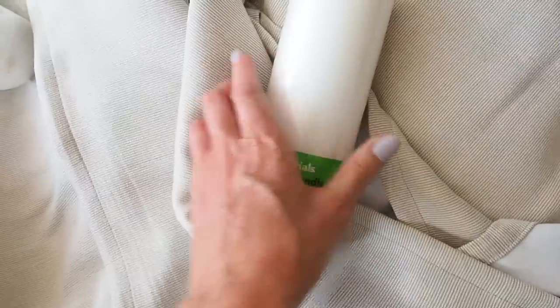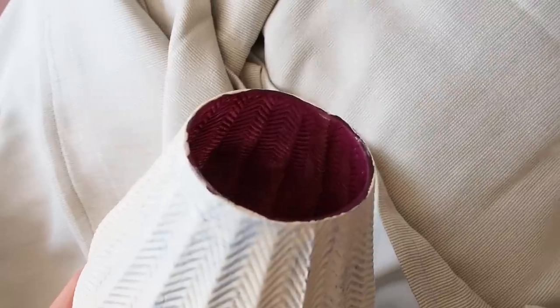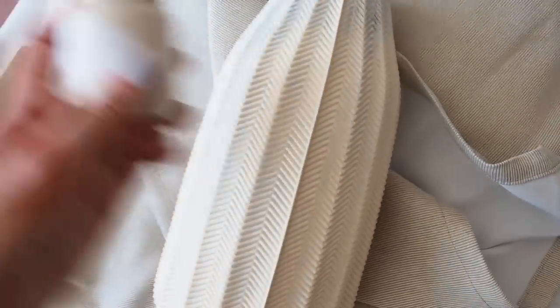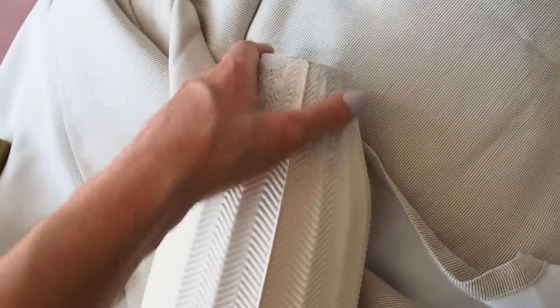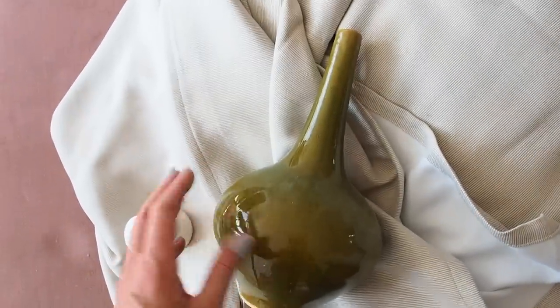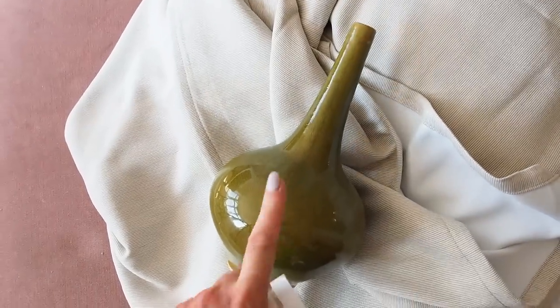I got this vase from Wilco - it was in the sale for a fiver. It was a sort of purple glass but I loved the shape and this ribbed texture, so I've been painting it with my favourite Sophie James decor paint which has a kind of built-in wax. You can paint anything with this stuff. This is the colour Cornish Cream and I've done two coats on the bottom - now I've got to do another coat on the top and into the neck, and I'm going to put my pampas grass in it. Then this gorgeous vase I got ages ago at a boot sale - I love the shape of this - I'm going to paint this also with the Sophie James Cornish Cream paint and draw a little face design on it. I might make this into a little reel.